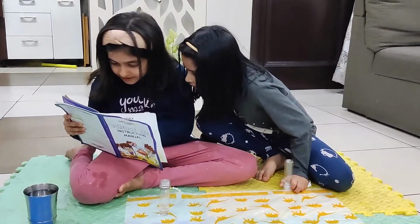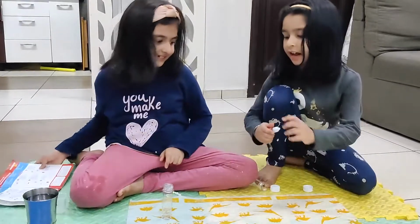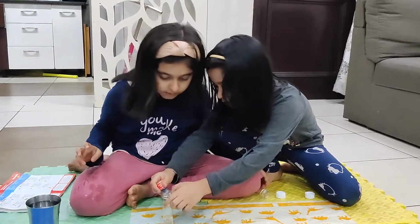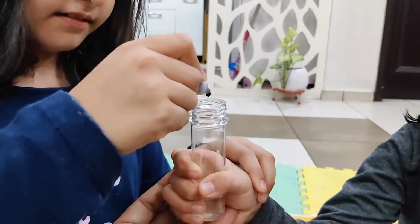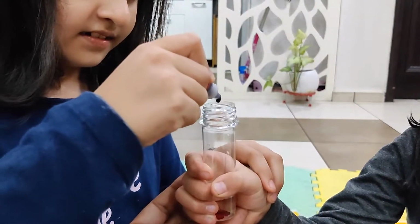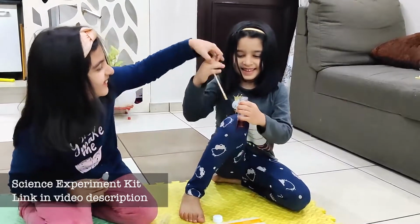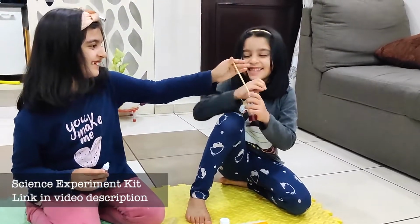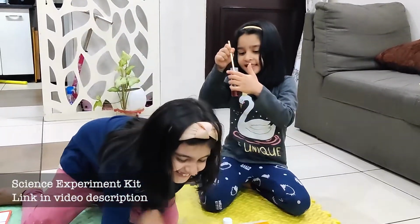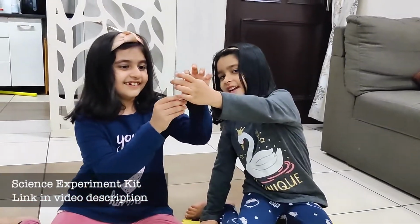Add 2 drops of red color into the test tube. Only 2 drops. 1 drop and the second drop. Then stir with the back of the stirring stick. Okay, it's done. So all the water turned red.